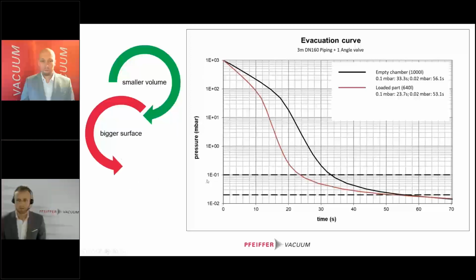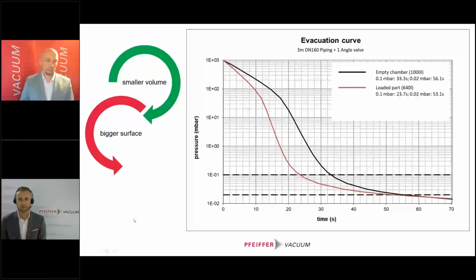This plays a role when we look at the different pressure levels. For the upper pressure level, we have a drastic reduction in time to reach this level, while for the lower pressure level, it's not a real strong influence with this particular setup we have chosen for the simulation. So only 3 seconds improvement compared to 10 seconds improvement for the empty chamber. Still, 640 liters is a lot of free volume left in the chamber.